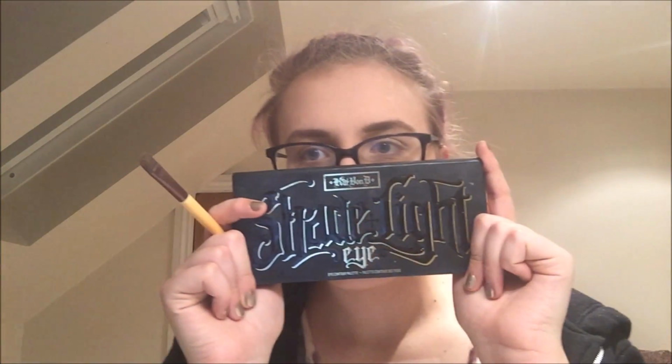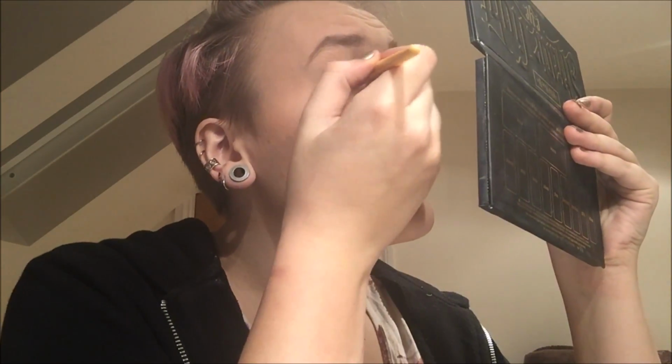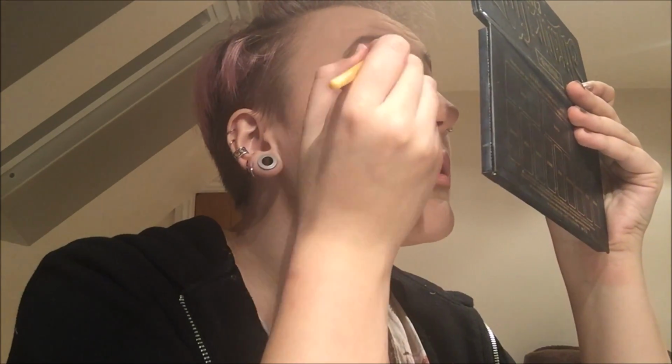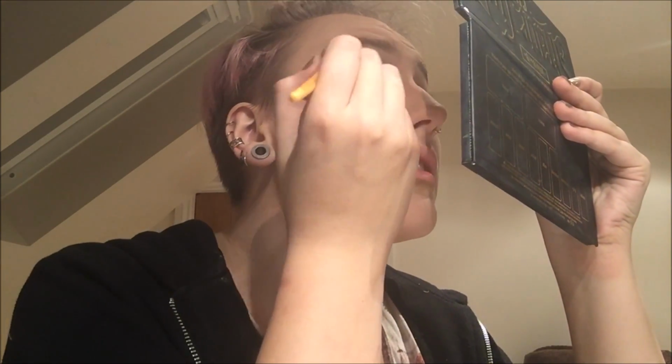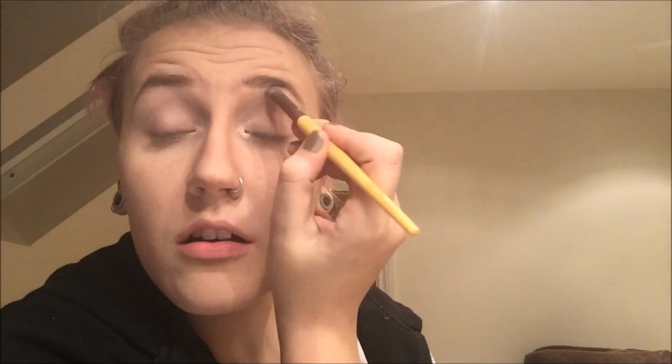Now we're going in with my Shade and Light palette by Kat Von D, and I've got to be honest with you again here, this is a fake, which is why the pigments aren't very strong, but that is not a problem for me. I did lose a little bit of footage here, so as you see I'm just going in with the lightest shade, mostly on the inner corner of my eye and up on my brow bone, and then I'm going to go in with a kind of medium dark brown shade to do my crease.